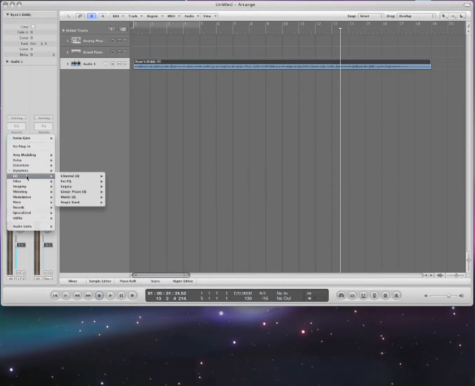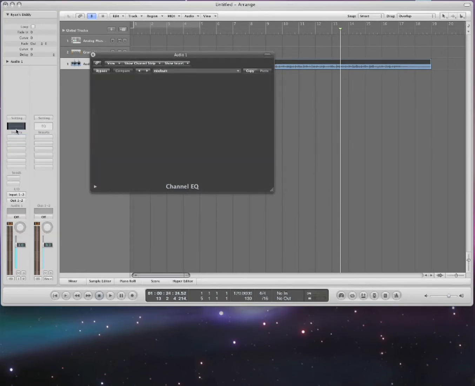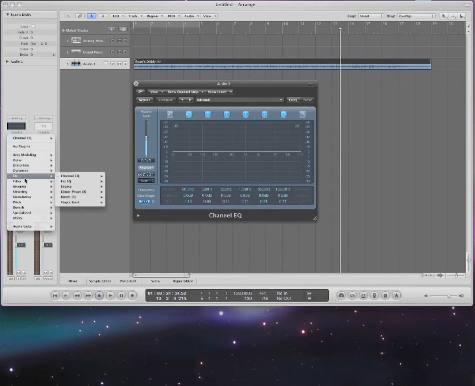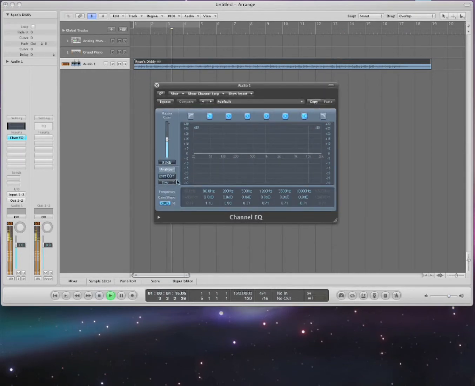Okay, the next one we have is EQ. You can get to it from channel EQ, or you can get to it by double clicking right here. It's the same thing. I've never used any of the other EQs. I'm not sure exactly how they have certain characteristics, but this one has been just fine so far. Press the analyzer, and you can see all this is a frequency analyzer, where you can see the frequencies and you can augment or take away certain frequencies by a certain amount. So by clicking and dragging, you have 1, 2, 3, 4, 5, 6, 7, 8 options to take away or to augment these frequencies.